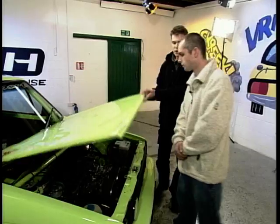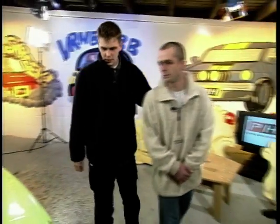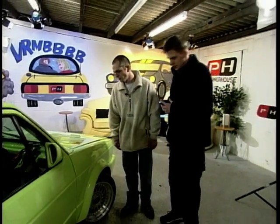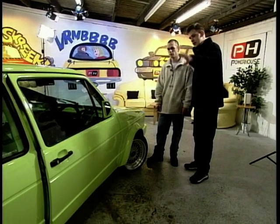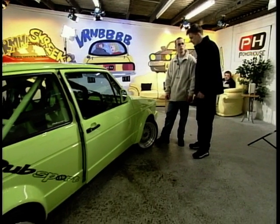Wow — so that's both engines at 200 horsepower each? Yeah, 200 horsepower each. I notice you're running very big alloys on the front and the rear. What sort of sizes? 8x15s on the front and 9x15s on the rear, just to help with traction and the handling of the car.